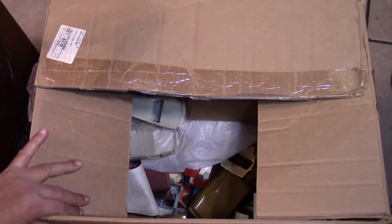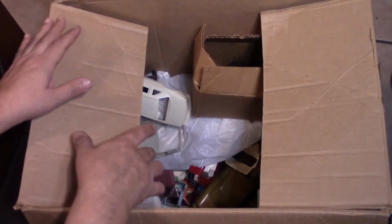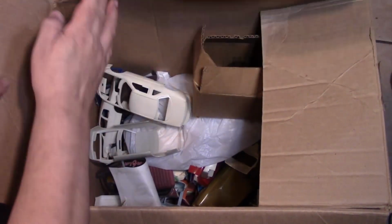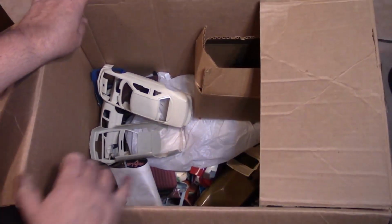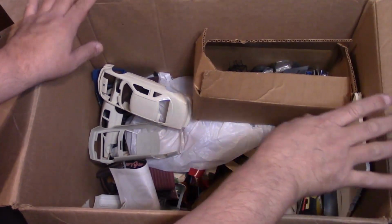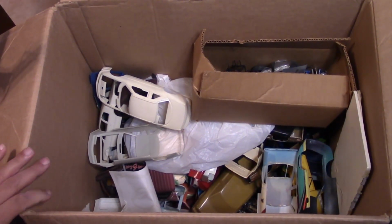Let's get this folded back. This is gonna be in the way. These flaps don't want to stay open. That should be fun. And they're going to fight me. So let's hope we can continue on.